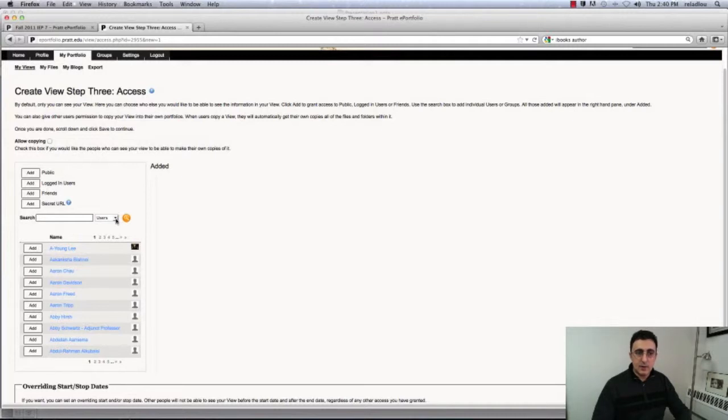But in this example, I'm going to grant access to the IEP faculty to have access to my ePortfolio. So what you need to do here, in this area, is change it from users to groups, and type the same thing you typed earlier.